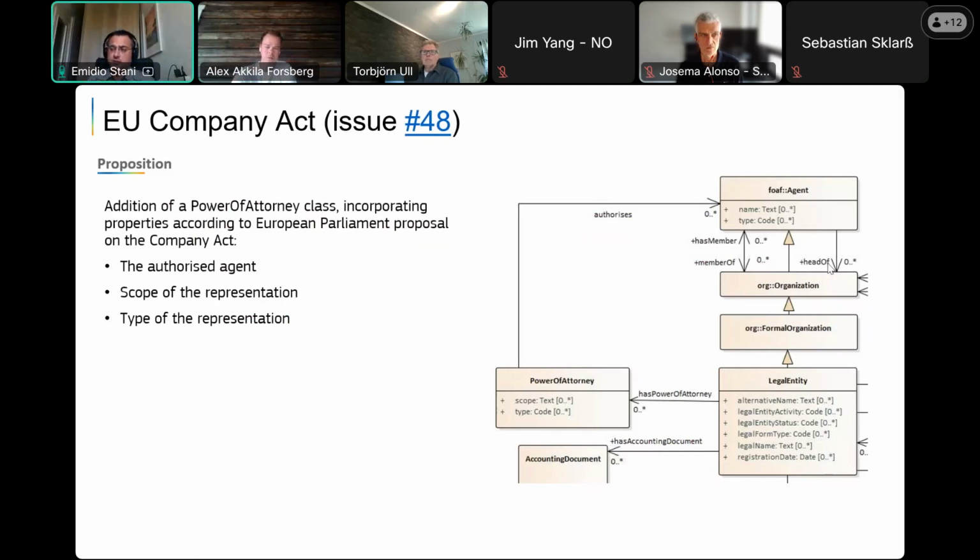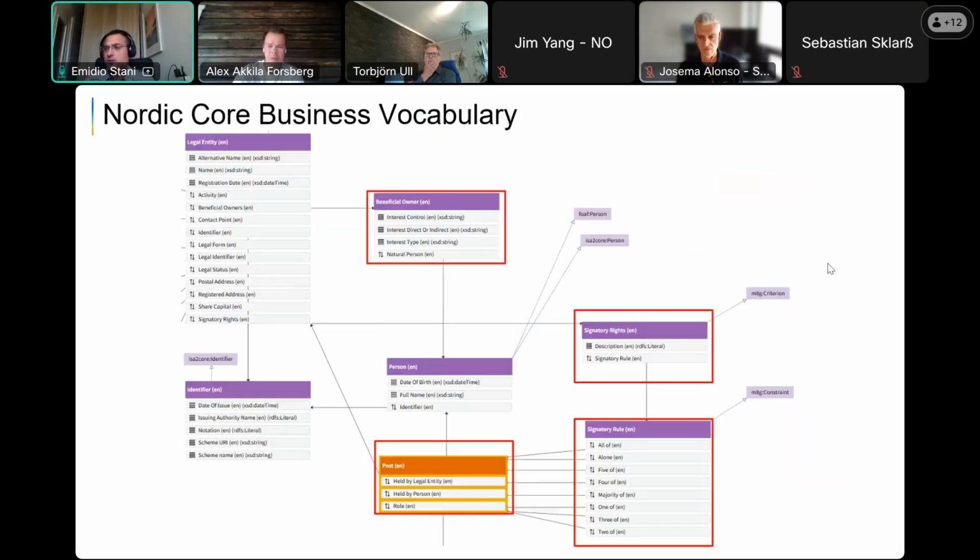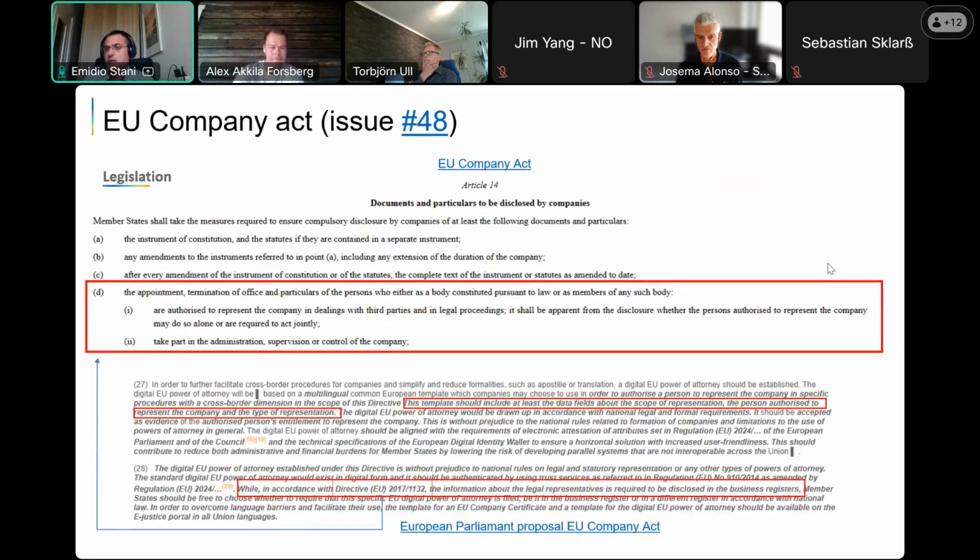Okay, but that's the role as a requirement. I think it's fine. Also because if I remember well, there is some part of role in a way in the second point of point D, where we say take part in an administration, supervision, or control of the company. So some sort of role should be there, indeed. If you look at the point 2 of point D. Okay. Yeah, because it allows for, if you want to make a specific application or be more constrained, having more constraints in your application on a country basis, it makes sense.